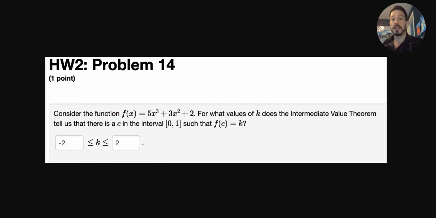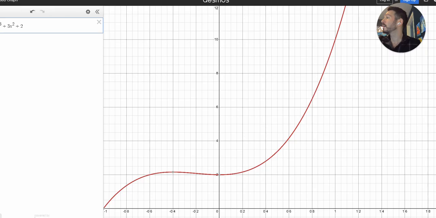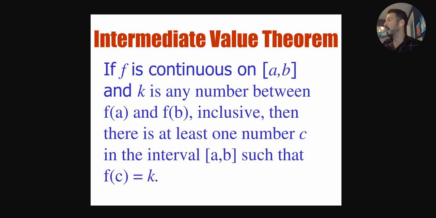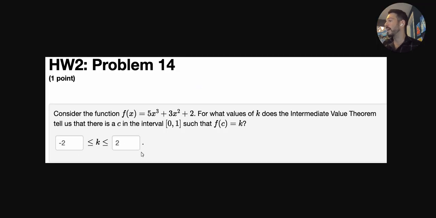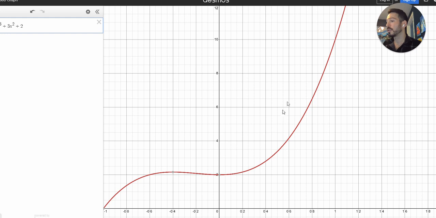And I graphed it over here. So let's take a look. Here is f of 0, and here is f of 1, which is 10. So the y values have to go between 2 and 10. That's what has to happen. All of these y values, 3, 4, 5, 6, 7, 8, 9, 10, and everything in between is going to be hit for sure. Okay, they have to go through it. So I'm not exactly sure if the response here, the -2 to 2, makes sense. I'm not sure what they mean by that. So I would say from 2 to 10. That's what I would say.